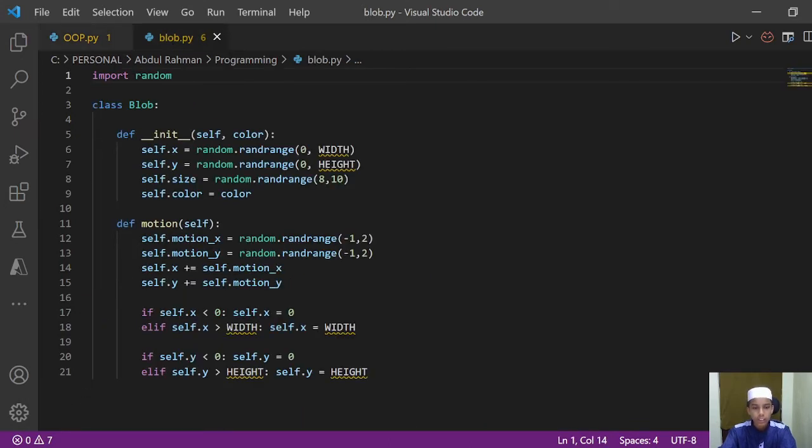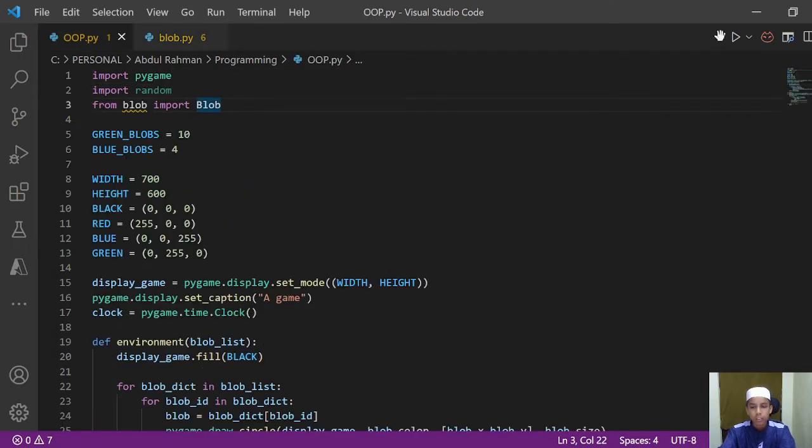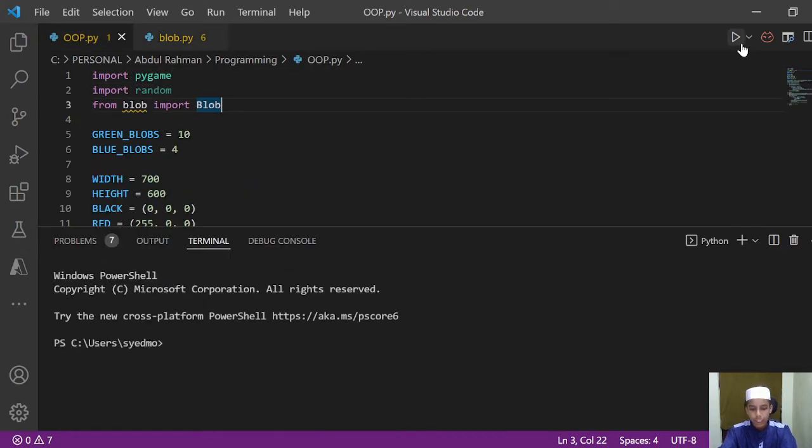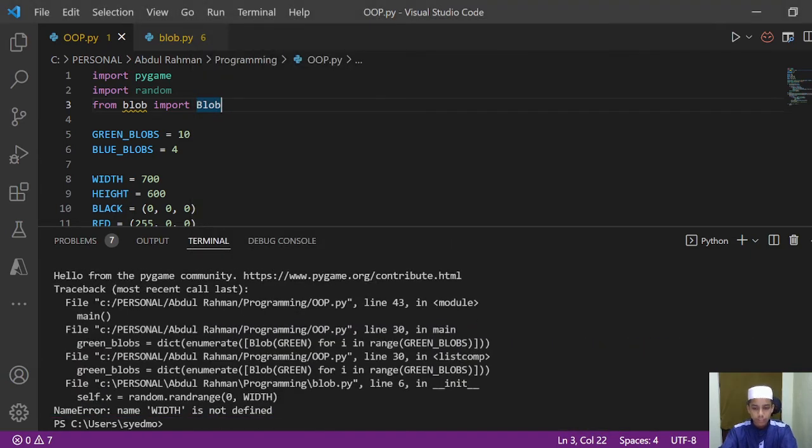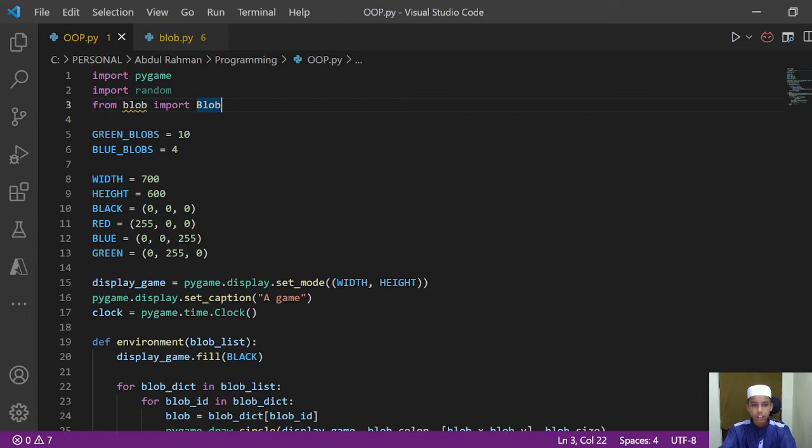Here it's showing an error because we have not defined width and height. Running this program, it shows width is not defined, right? So I will clear up this one, and now we need some boundary.